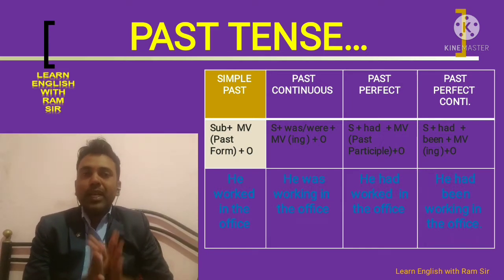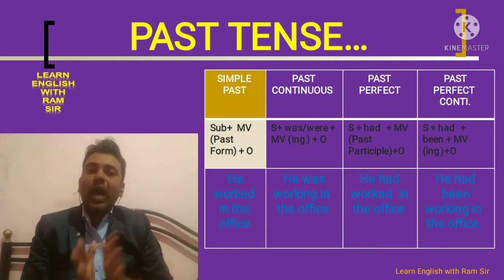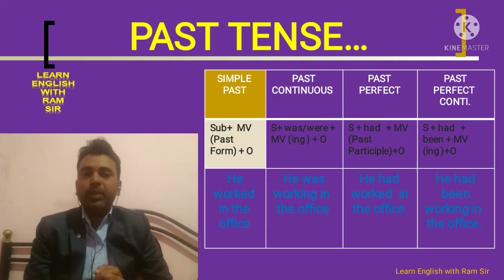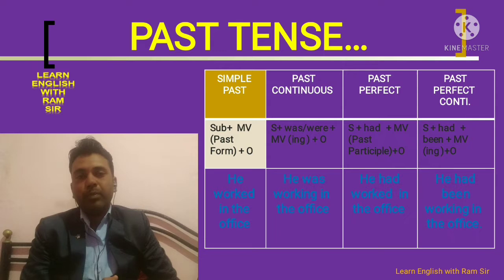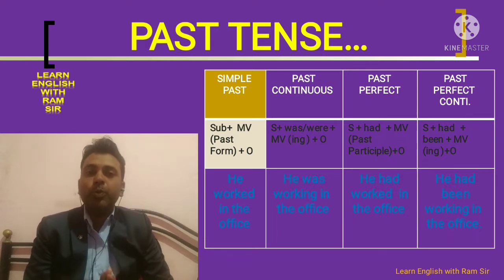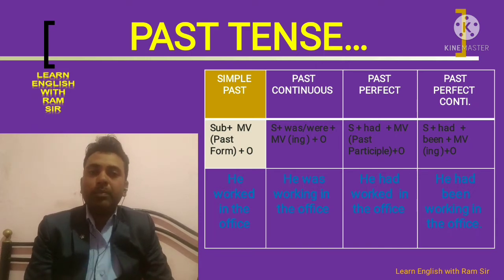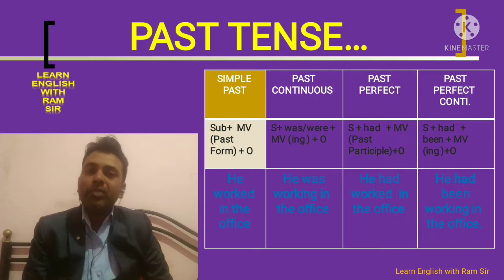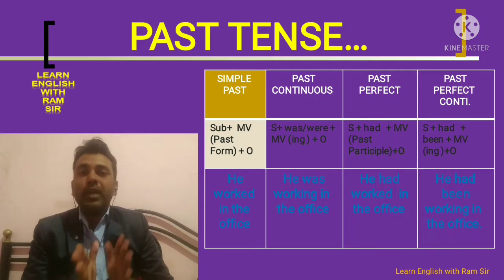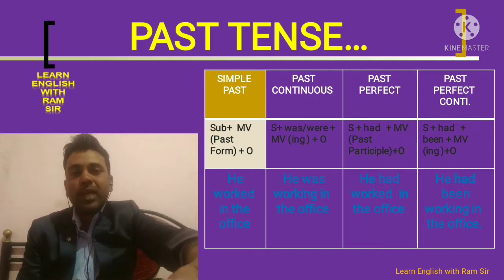And what was that? You have to use subject, afterward you have to use the verb which should be in past form, and afterward you have to put the object. The simple structure of this particular tense is what? Subject plus verb, that should be in past form, and then afterward, remember, you have to use what? Object. So let's see one example here.